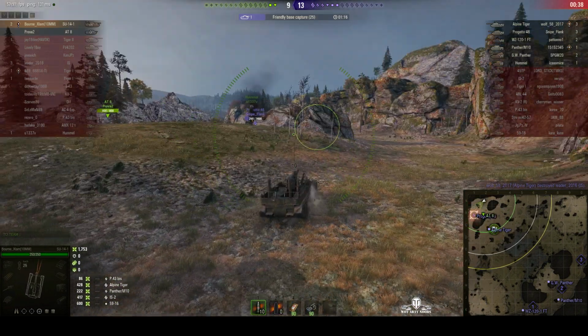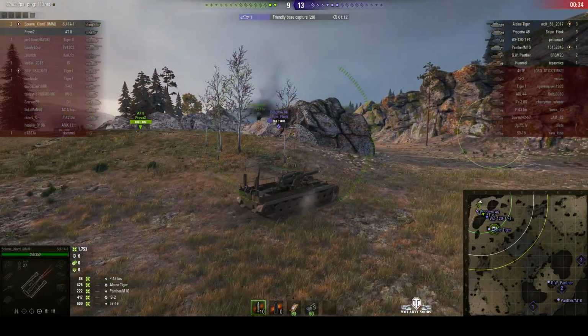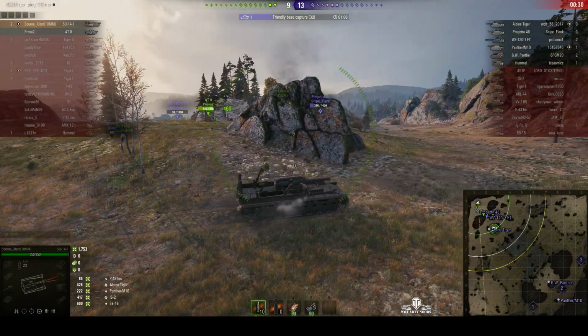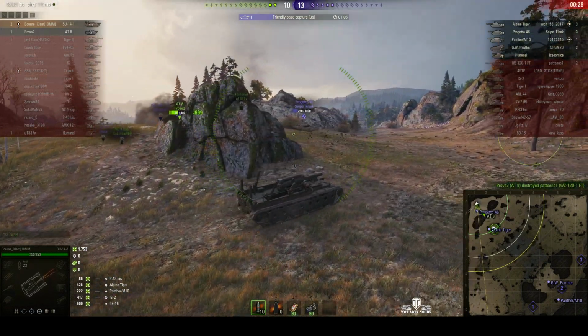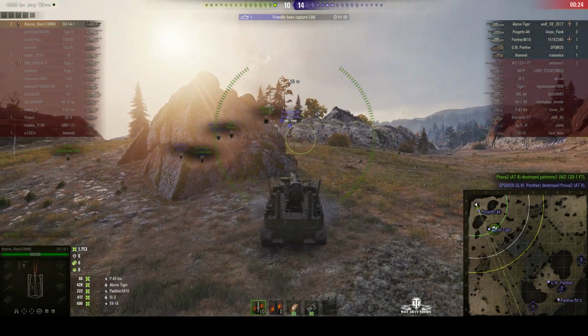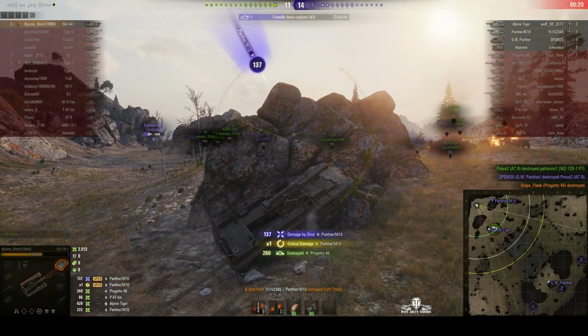And the 88, which is our last teammate, he's going in for the kill. And I think the Progetto's going after the 88. 32 seconds left on the clock. Born Slam is going after the Progetto. I think he's going to shotgun him. We've lost the 88. And he shotguns the Progetto. And there's 20 seconds left.